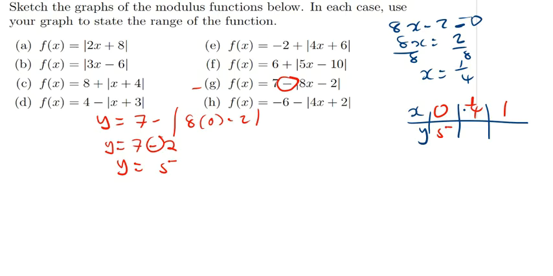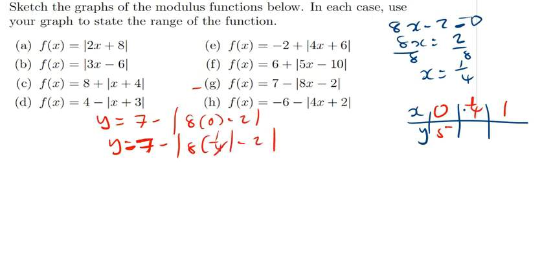So the modulus of negative 2 we have already come out as positive 2. But because there is a negative here, it's the same negative which is appearing down here. You have seen it, right? Yes. Now let us go ahead and plug in 1 over 4. So y will be equal to 7 minus 8, where there is x, put 1 over 4. This and this will give me 2. 2 minus 2 is 0. The modulus of 0 is 0. 7 minus 0 is 7.